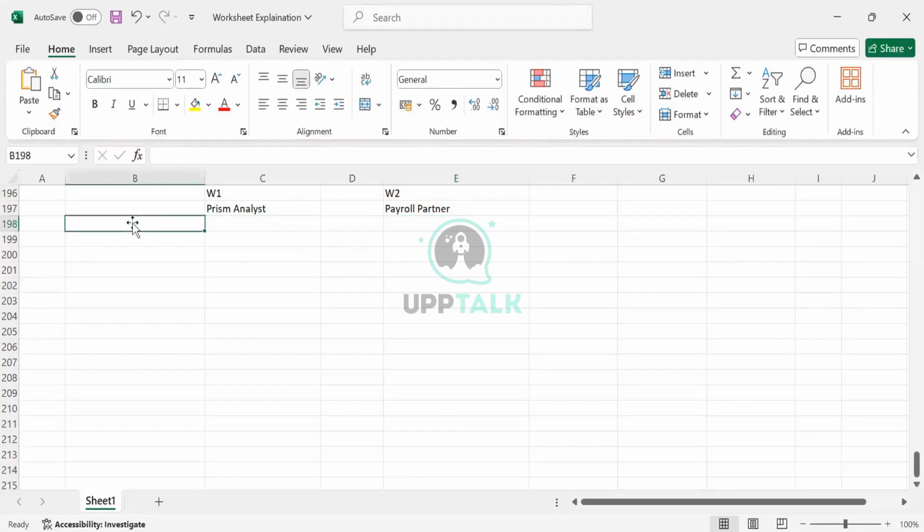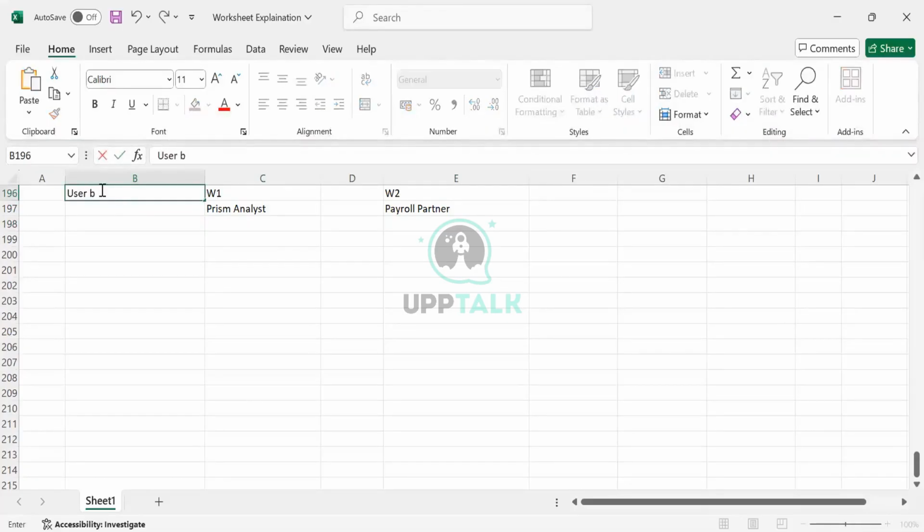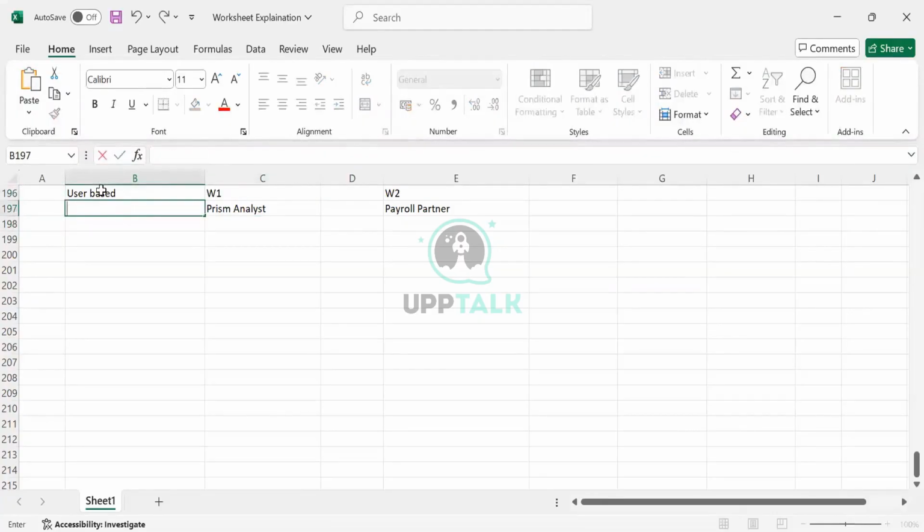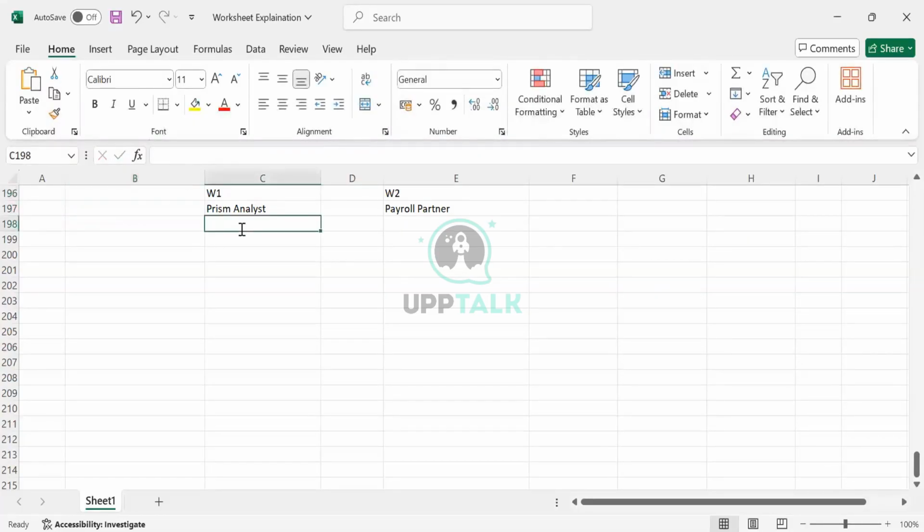Now there are basically very different types of security groups. One is user based and one is role based. There are others, but these are the most common ones, just giving a basic idea. Let's say Prism is a role. As a Prism analyst, you should be getting something.